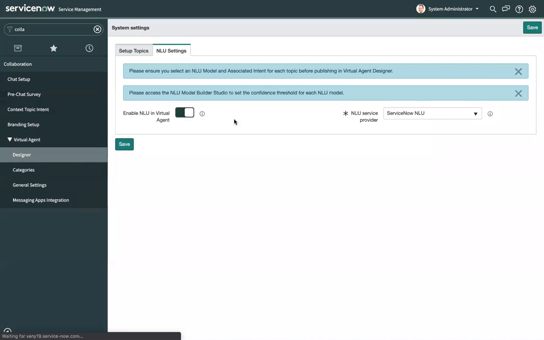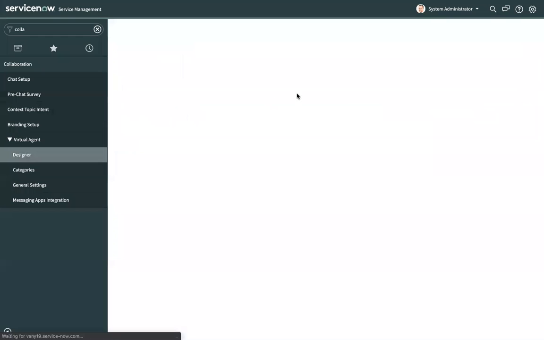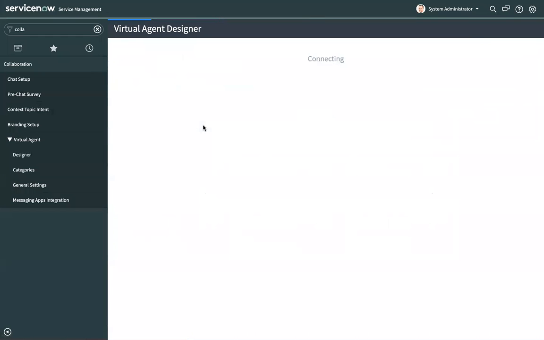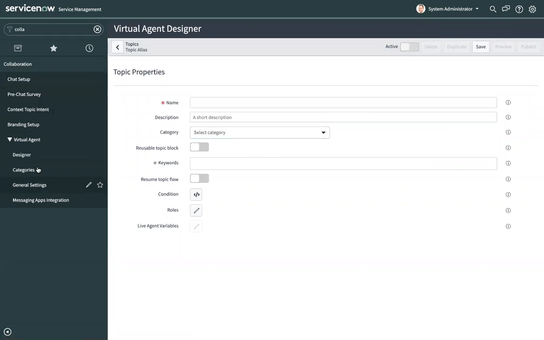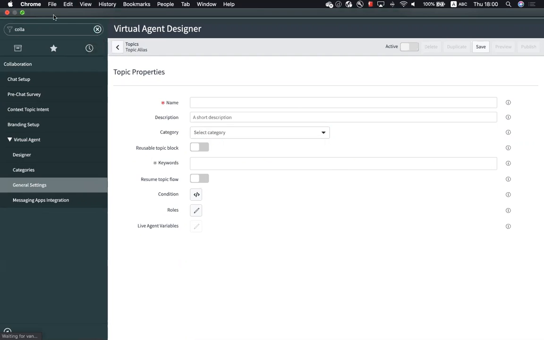So I just enabled natural language understanding. And when I go to add new topic, let's enable it again. So that's it, it didn't save. Okay, my instance, let's see, it's stuck. Let's just try that one.